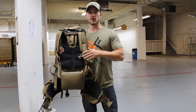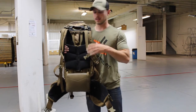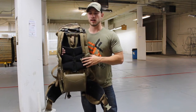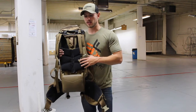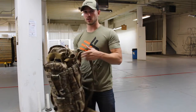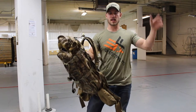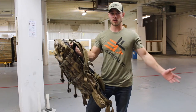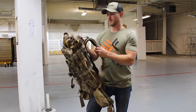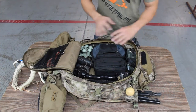Kifaru will take down all of your measurements — your inseam, your height, your weight, everything — and they will build the frame specifically for your body type. I gave all my dimensions to Frank over at Kifaru. You can also swap bags out on the same frame, so you can use this frame with a 6,000 cubic inch bag if you want to go elk hunting — use the exact same frame and switch it out with another Kifaru bag and you've got an elk bag.